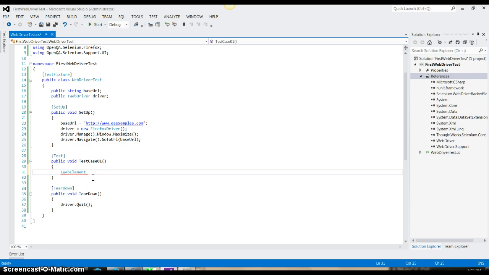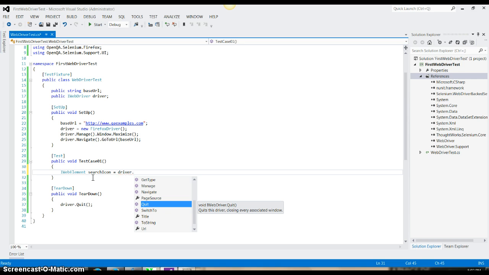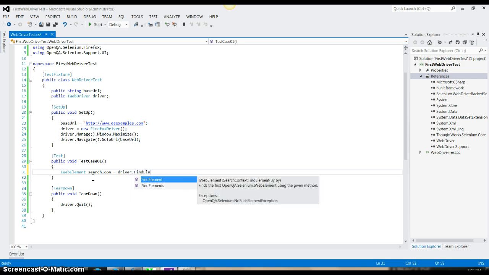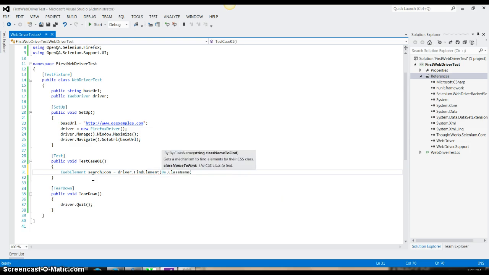Let's call it search icon, because we will be locating the search icon here, and it equals driver dot find element by, as I already said, we're going to be using class name. Put the class name in here.